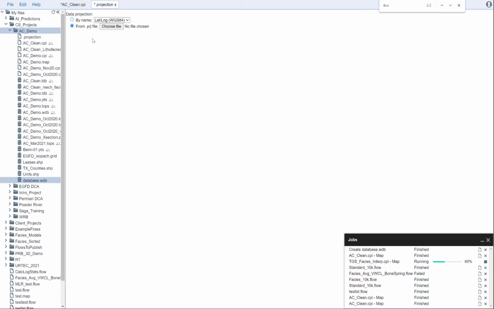So we're going to say choose a projection file. Now, the question you might have is where do I get these projection files? There are a number of sources you can get these. You can generate them out of your GIS software, or there's a very handy website that I like to use for this, and that's called spatialreference.org. I'm briefly just going to show you that website real quick because it's a very good reference here.